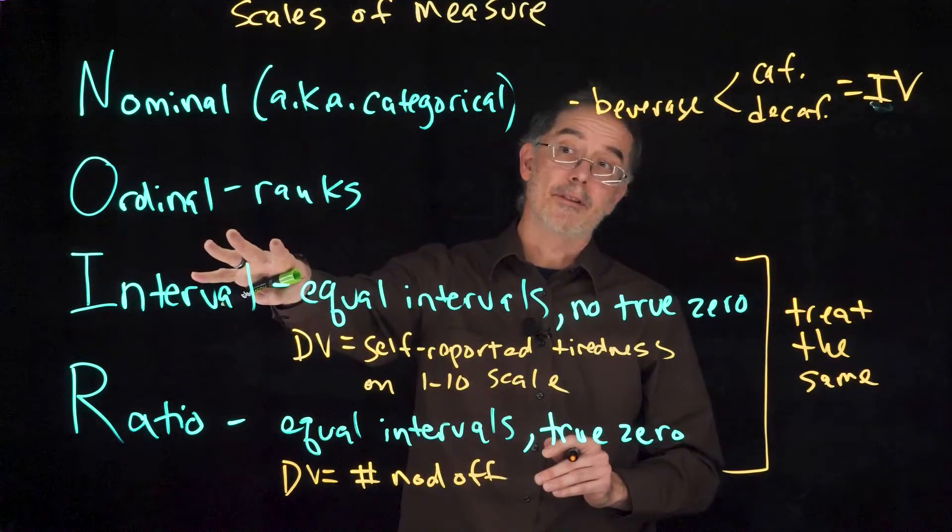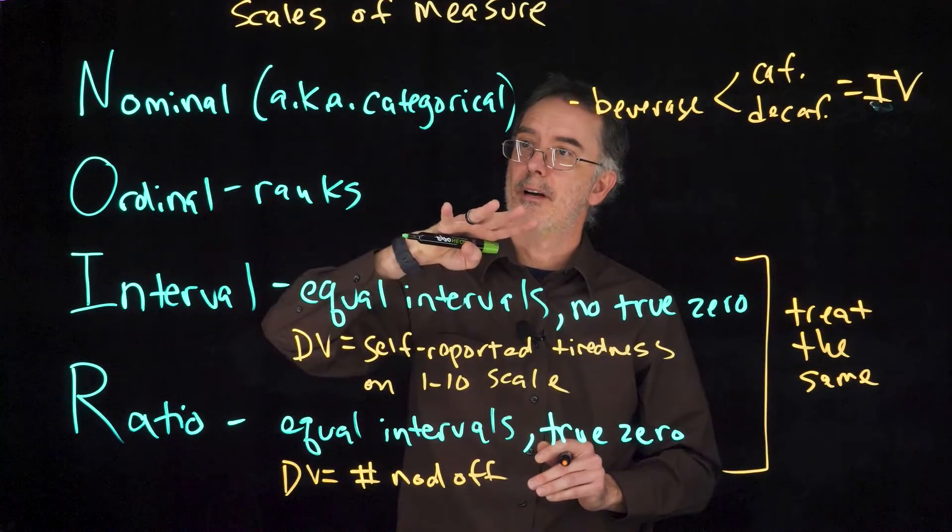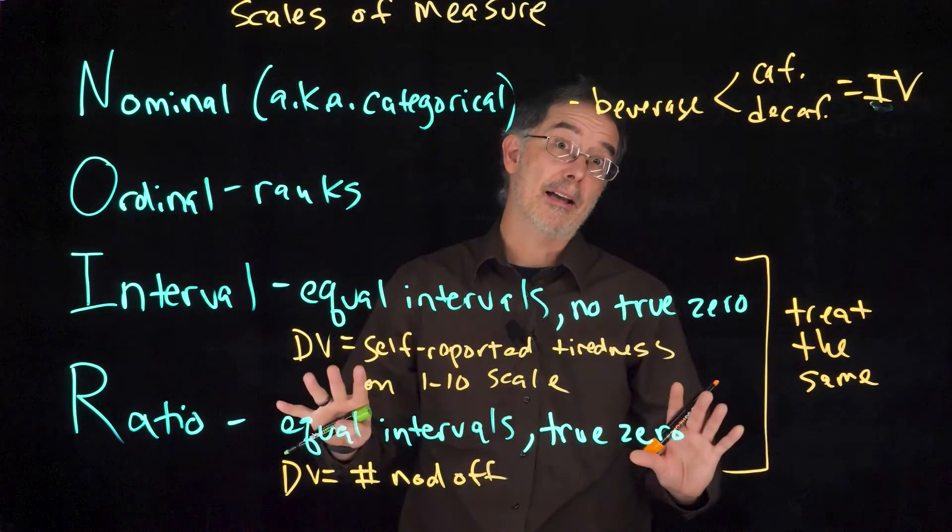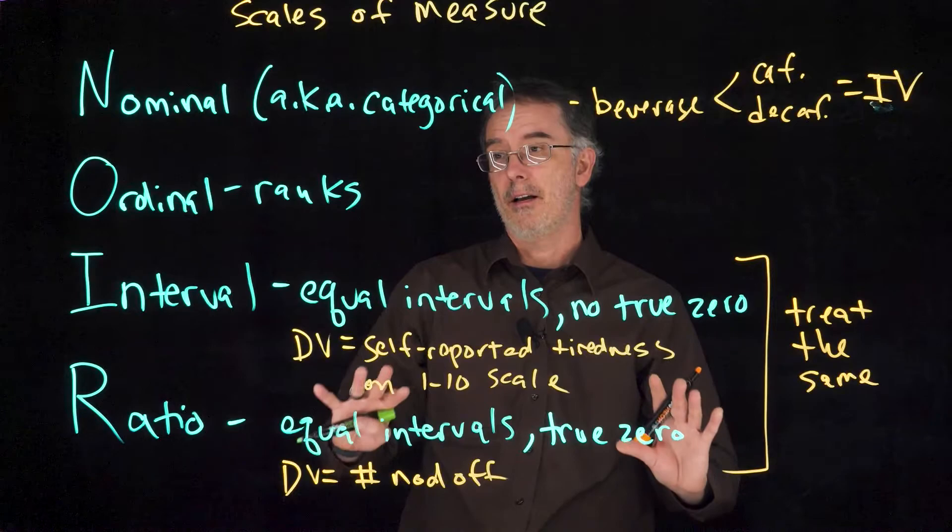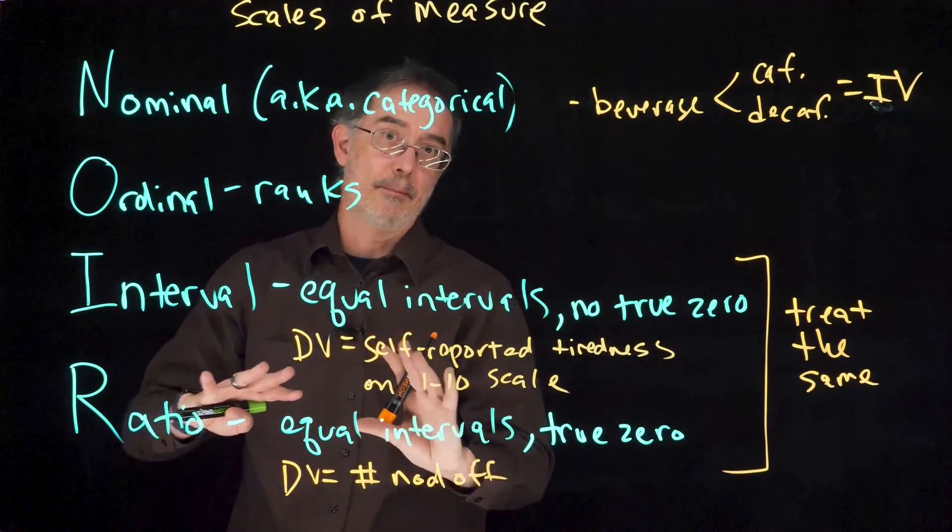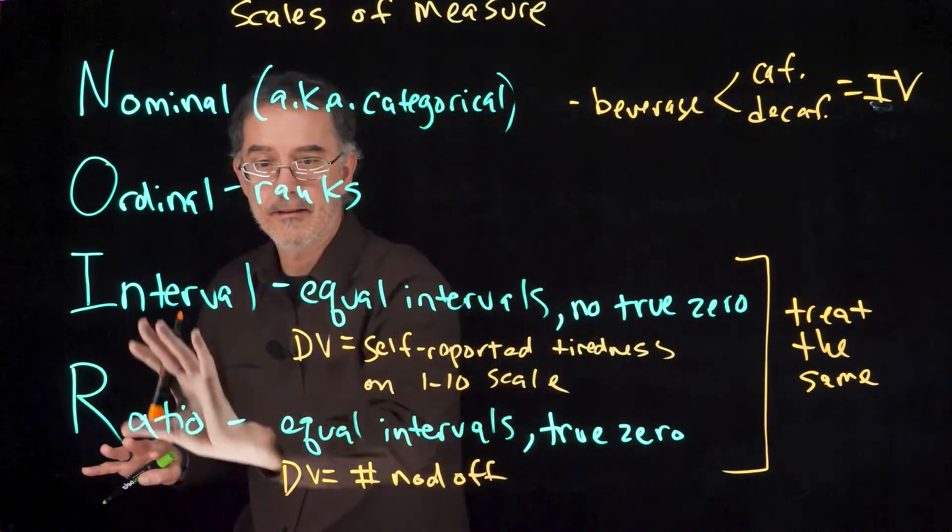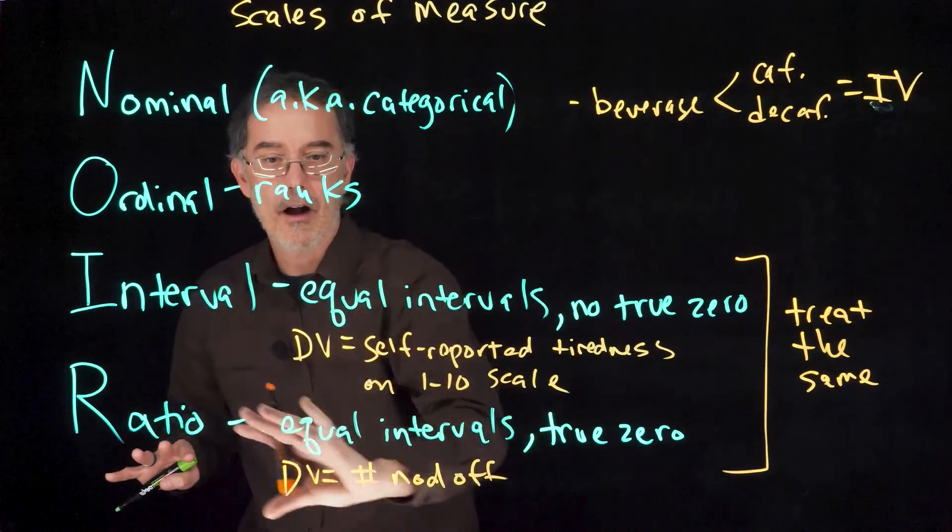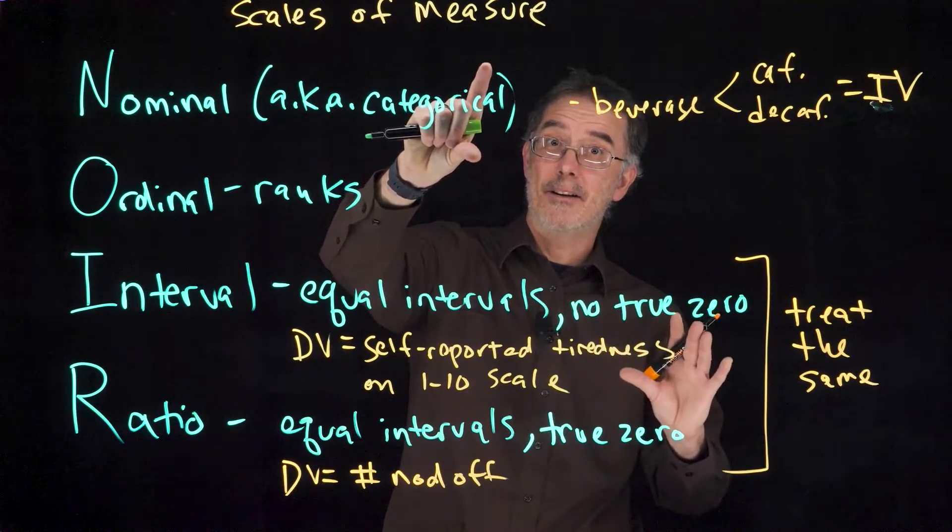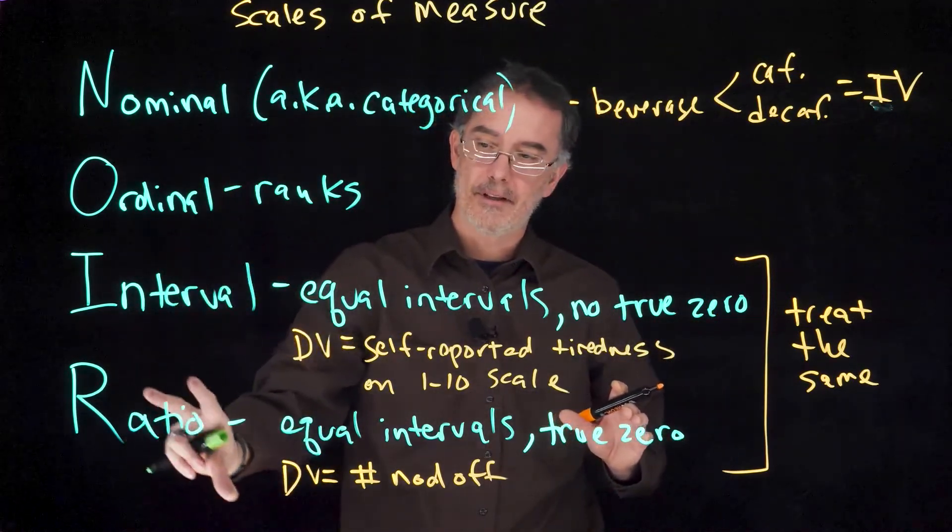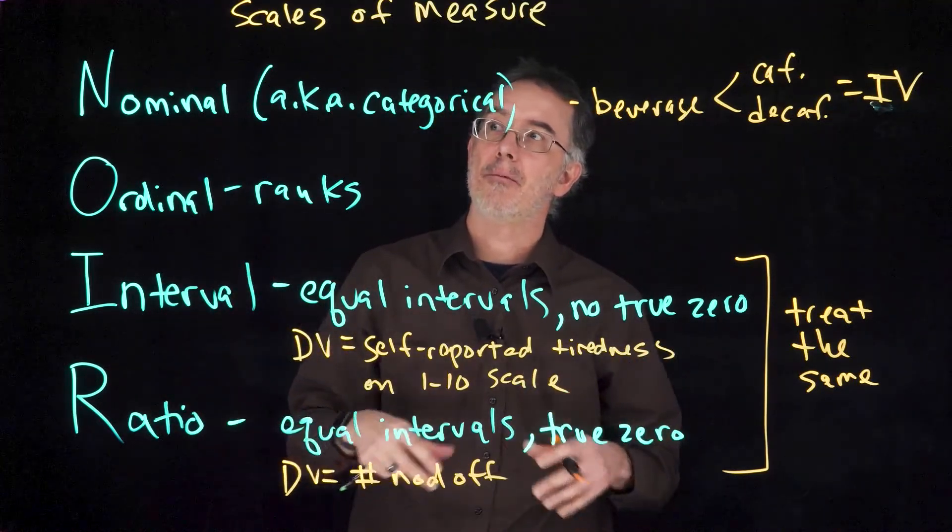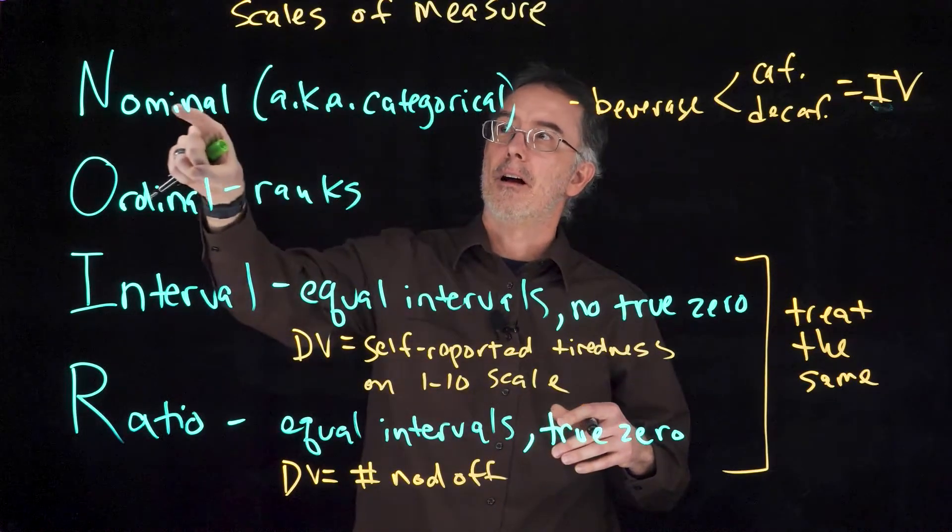It is pretty uncommon for psychologists to use ordinal variables. We do it sometimes, but in this class, we are actually going to be focusing on statistical tests where the dependent variable or the outcome or effect variable is interval or ratio. We are going to have causal variables that are nominal, and we will have some causal variables that are interval or ratio as well eventually. When the causal variable is interval or ratio, it is almost never an experiment. When you do an experiment, usually the causal variable is nominal.